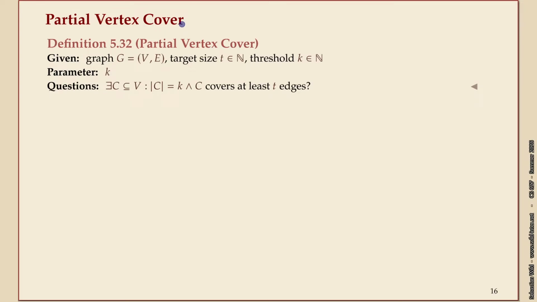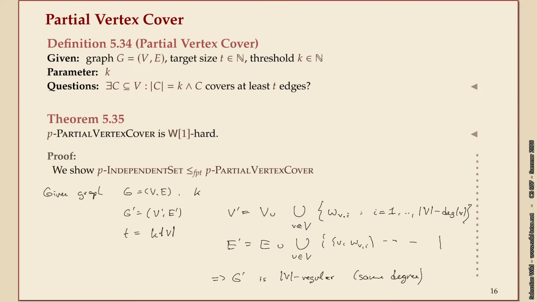As one example of what else you could have as problems that might or might not have a fixed parameter tractable algorithm, there was this partial vertex cover problem, where it's like vertex cover, but now you're also telling me, as part of the input, how many edges I have to cover. I get to choose which, but you get to tell me how many. And it turns out this makes the problem really hard. It's a W1-hard problem, so with this parameter, it doesn't seem that there's an FPT algorithm.